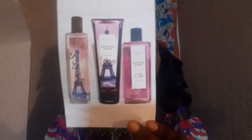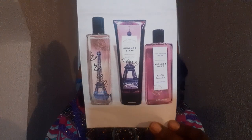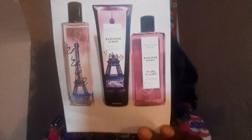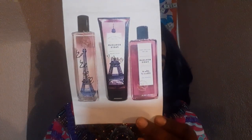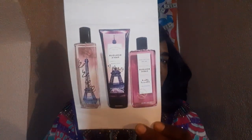The next one is part of the Paris collection they had at one point — it is Bonjour Paris, and this came out in 2017. If you still have this and it's 2023, let me know if you've got some smell left, or if it just smells like water at this point because it's been sitting. The notes are amber, honeysuckle, marshmallow, orange blossom, and sugar cone. It sounds sweetly amazing — I'm gonna need them to bring this back out, the whole Paris collection. That would be perfect for summertime.